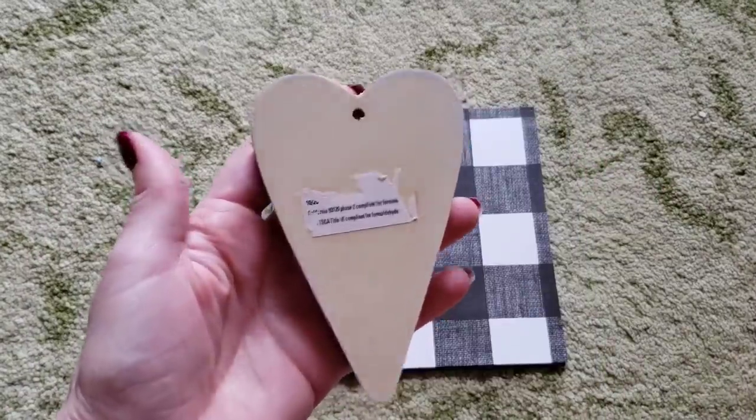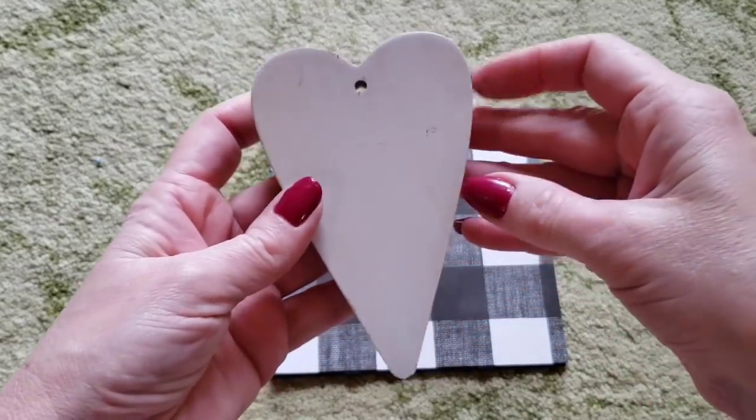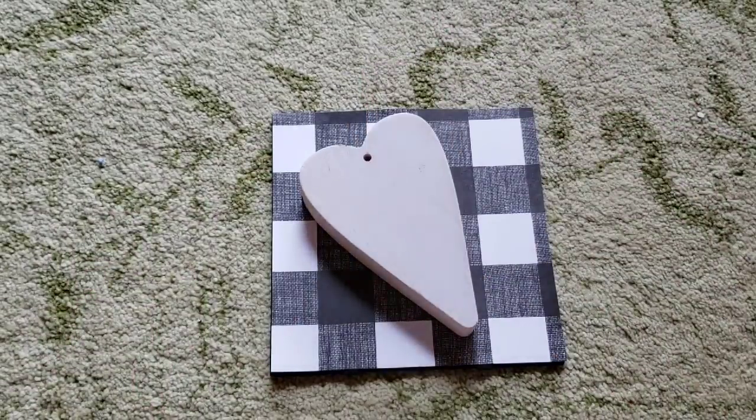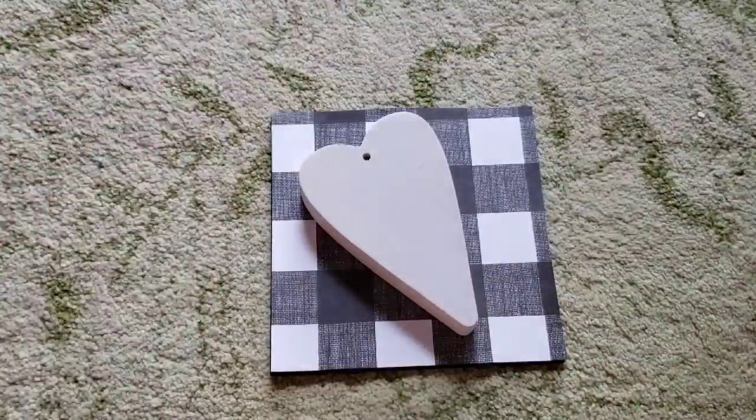And there's your background. This is a wooden heart from the Dollar Tree. I just cut off the twine and painted it white. Now you could put something on there if you want. If not, just go ahead and put the top back on and there you go.